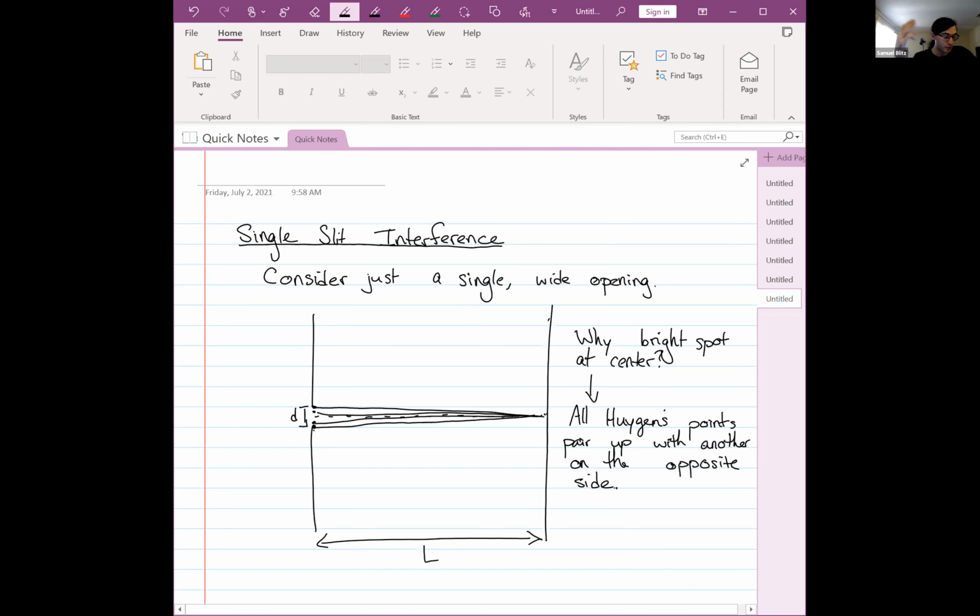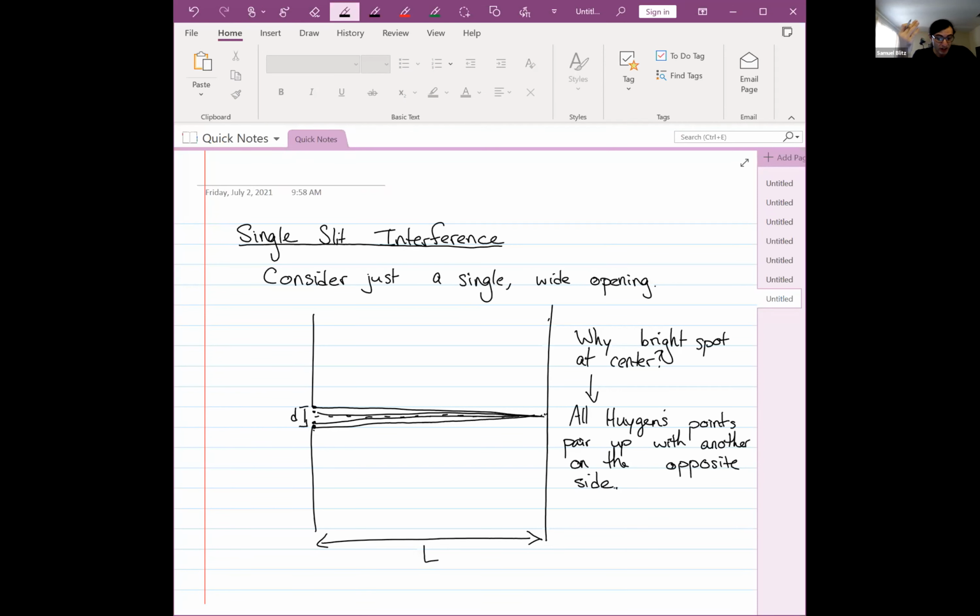Now, it doesn't have to be the case that each pair constructively interferes with other pairs. But it turns out that for the most part, this does happen, and the math is kind of complicated, so we're not going to go into it. But we can just verify this experimentally, that there is a bright spot at the middle, and it's exactly as you would expect. If there wasn't a bright spot in the middle, that would be very surprising, right?